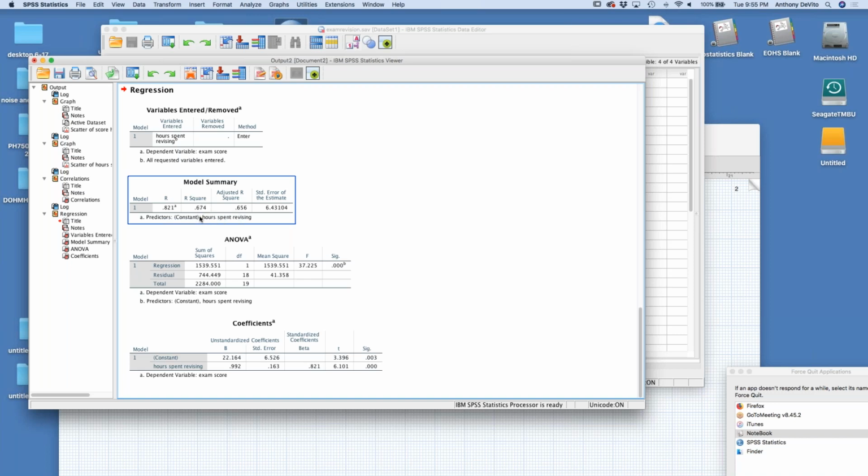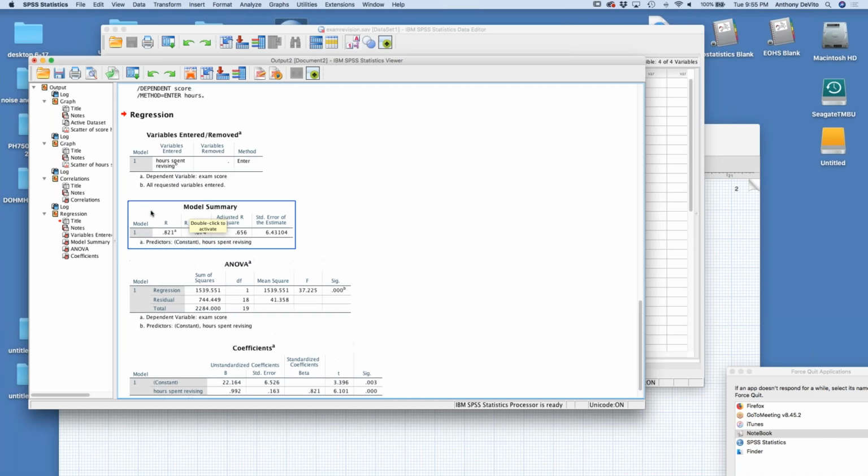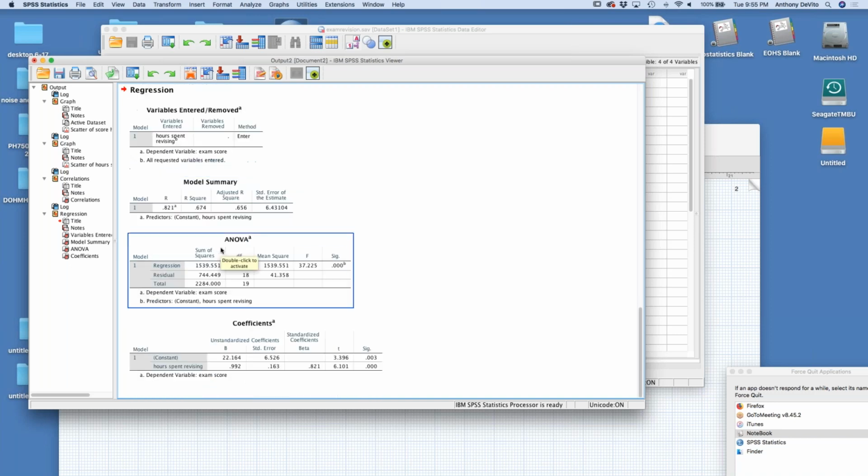On the other hand, it means that 33% of the variability in exam score is determined by other factors other than how much you studied. We saw some of them: how much you knew going into the exam, your score on test A, and your anxiety level in test taking. Those are all things that are going to impact this. We're only looking at the one variable, the hours spent studying, right now.